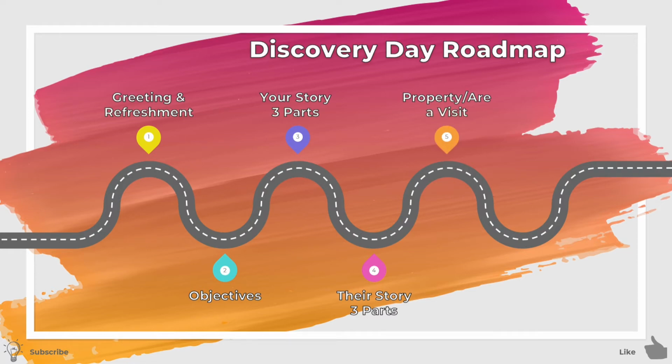And then after that sort of conversation's happened, remember it might be lunchtime now, so you might want to get some food now at this point, or cake, or just something to keep the blood sugar levels up. They might decline, but make an offer, and then say, look, would you like to come and see a project that we've got on at the moment?